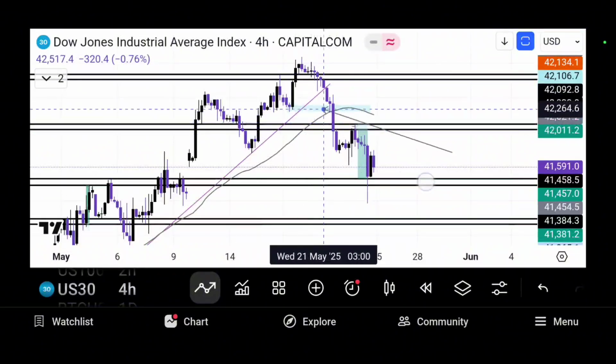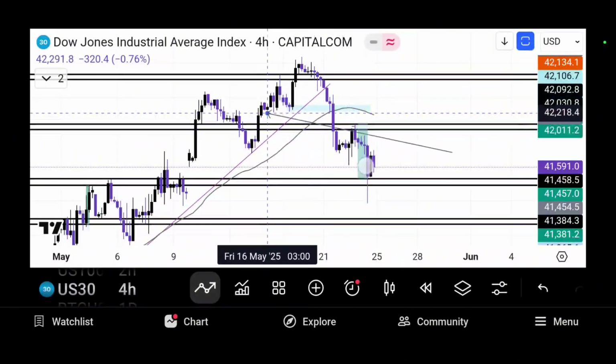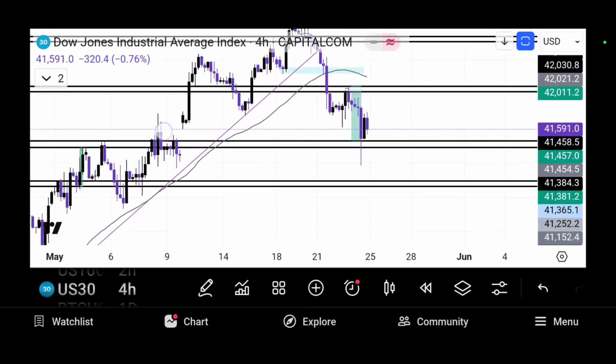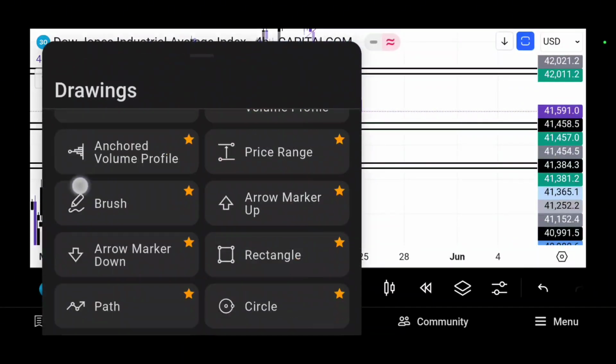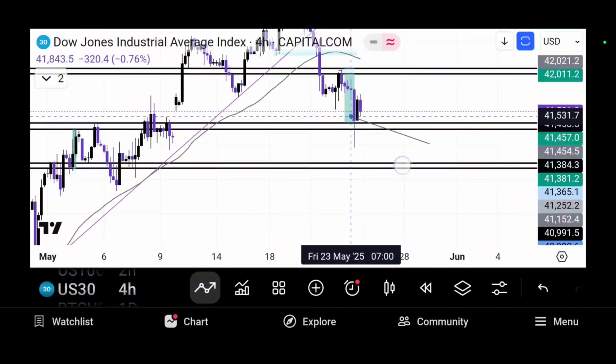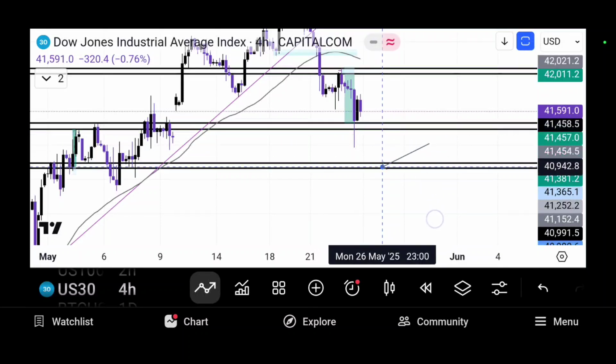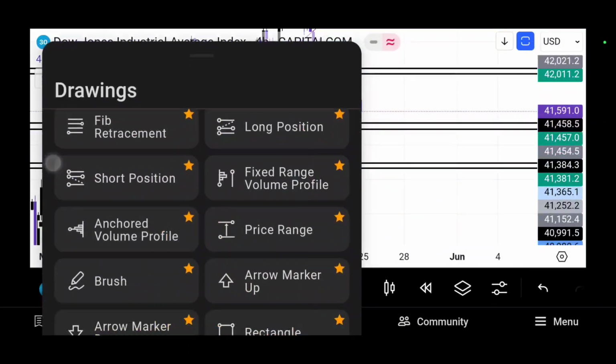But if you look at the market, obviously this market is what? Bearish, all right? This market is bearish. So the sell scenario, more safer, is for you to wait for this price to break below this key support. Then when it breaks with full momentum, then you wait for the pullback on a lower time frame, then you sell, okay? Let me show you guys how it will look like.